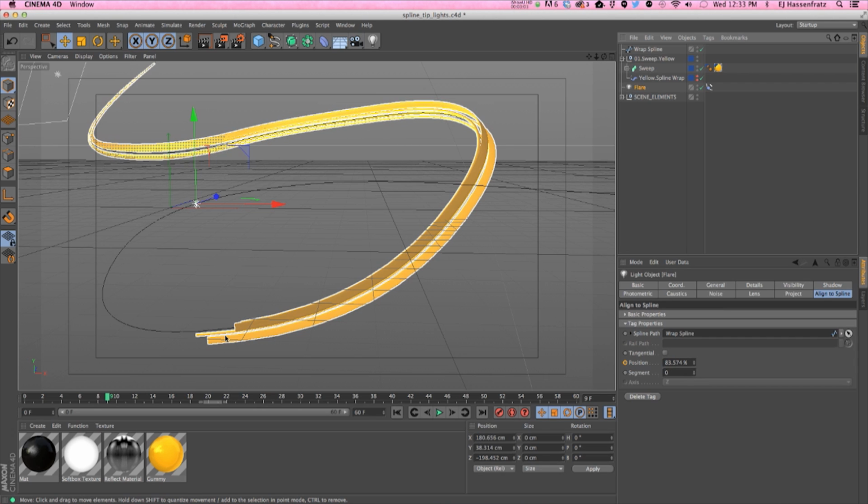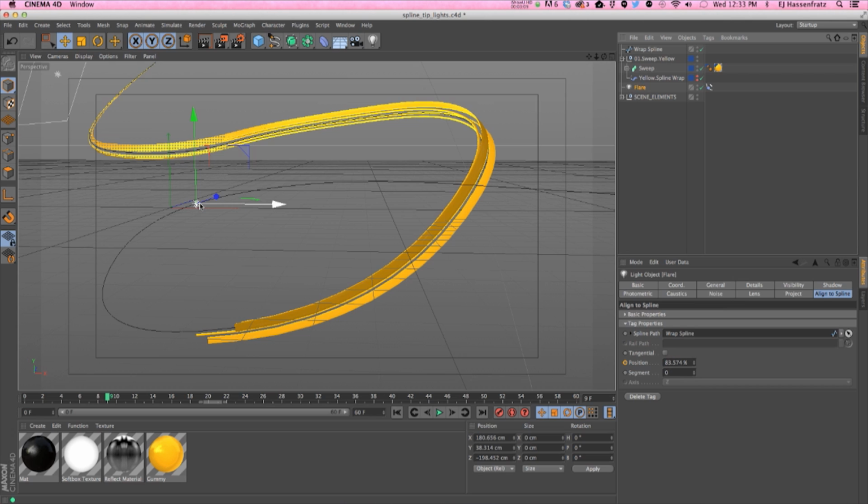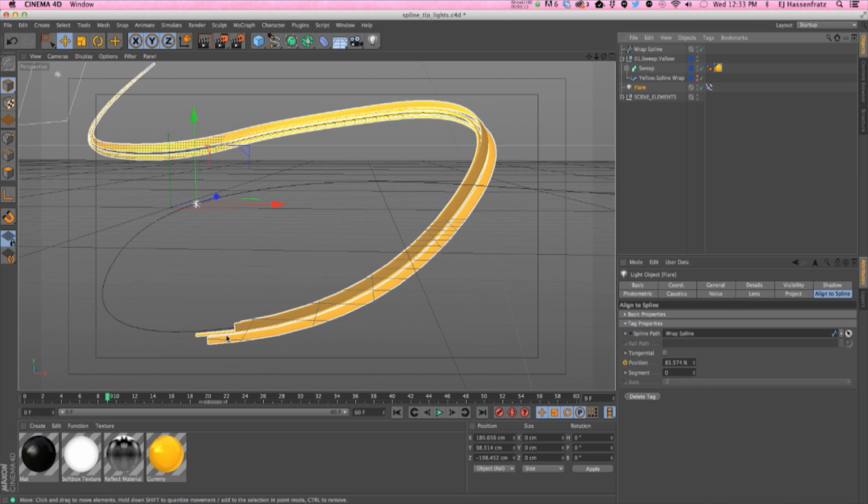And once I render this out, I'm going to export that light and use it for Particular, to drive Particular to emit particles on the tip of this streak, or you can use a light to drive the 3D position of a lens flare. So both of those things would be perfect to have on the tip of this streak, that you can then composite a lens flare or particles in After Effects.